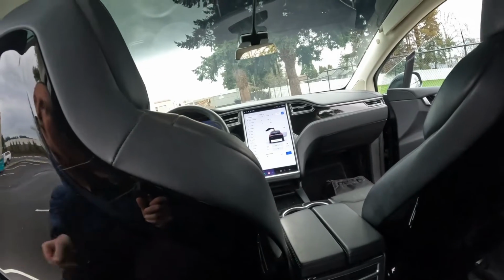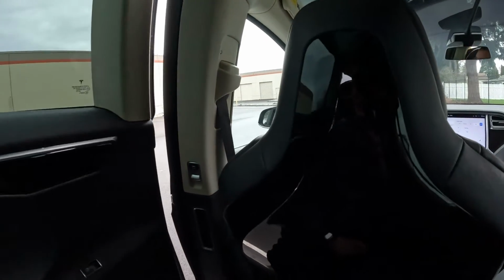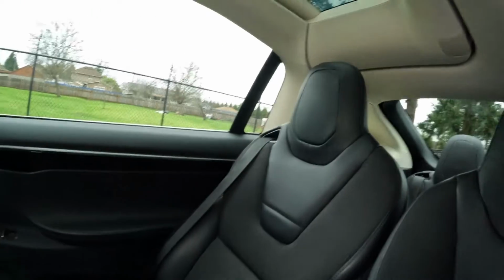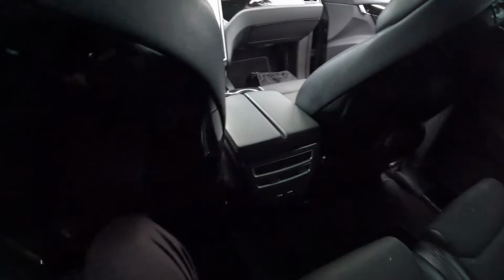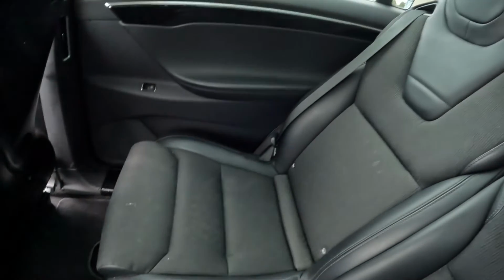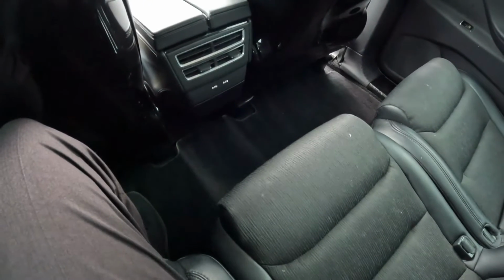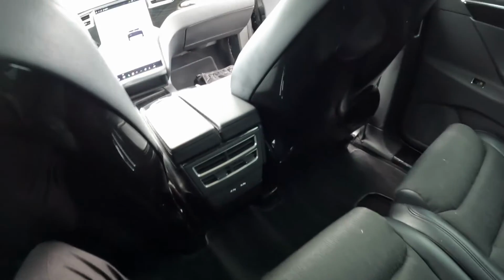And talking about the prices of EVs, the Model X has gotten a lot more affordable. As I mentioned, a couple years ago a used one would still be around $60,000 to $70,000. I don't get into too much pricing because we change them all the time, but right now this one is a 2016 with about 70,000 miles. It's priced right around $35,000, so it's a much more affordable price point for somebody who's looking for a luxury 3-row crossover family vehicle. It's a lot more accessible to a wider range of people.